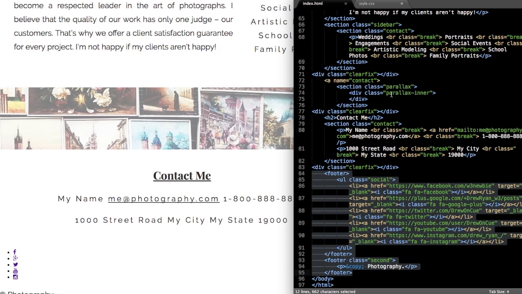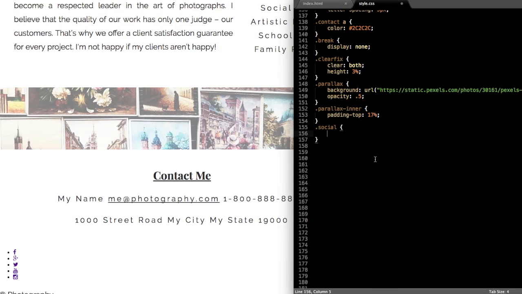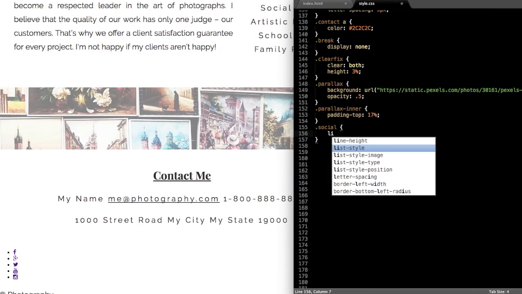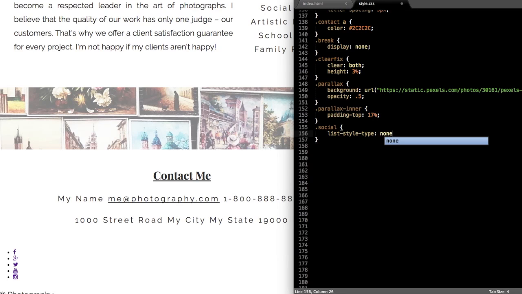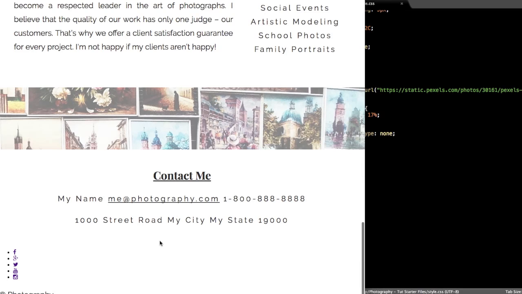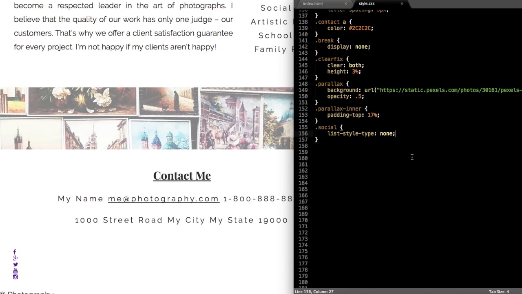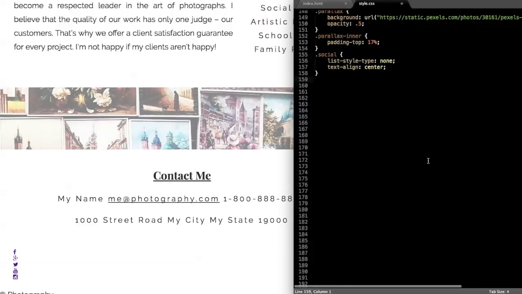Okay, and then we're going to give them a list-style-type of none, similar to the navigation when we first started styling that, so that's going to take away the dots that are inherent with unordered lists to the left of the list items. And then write text-align center.